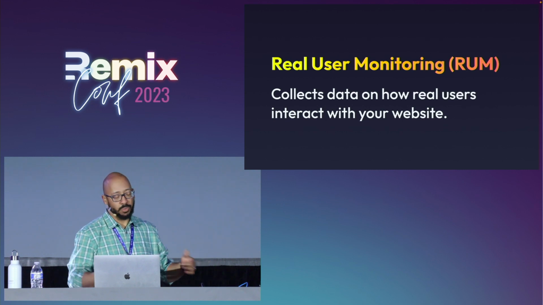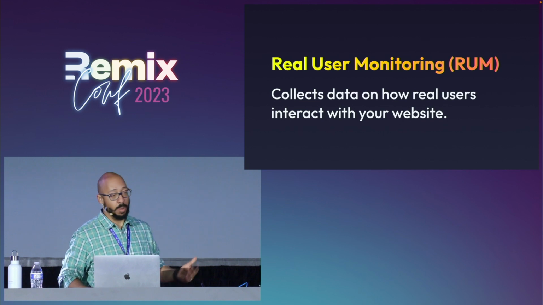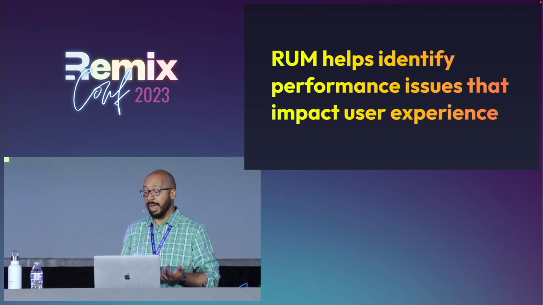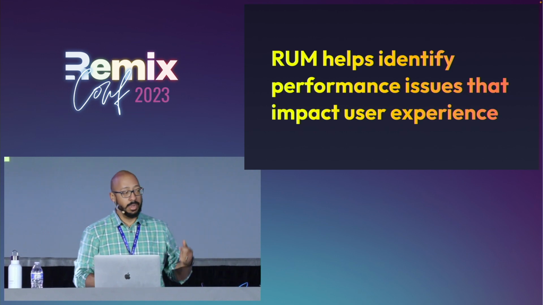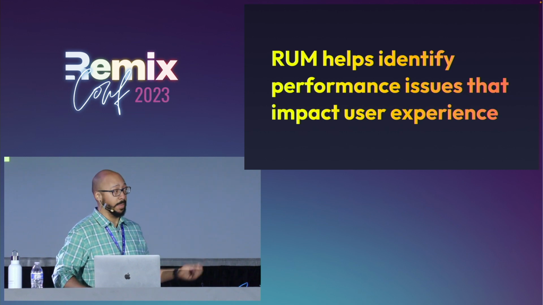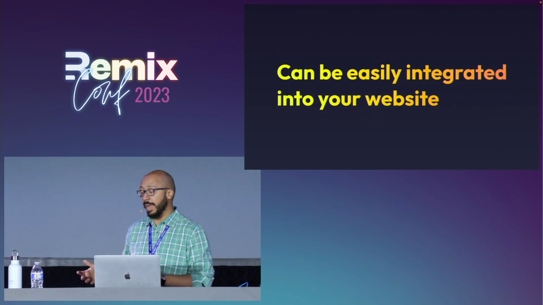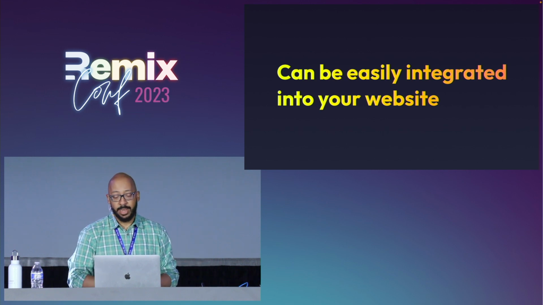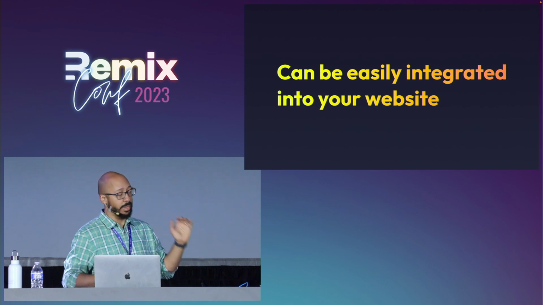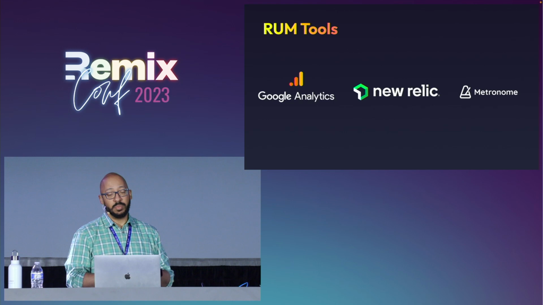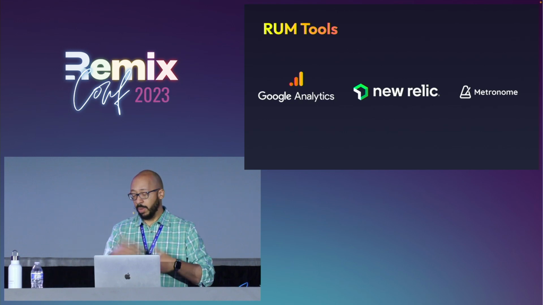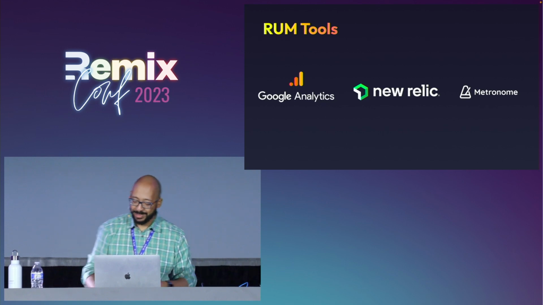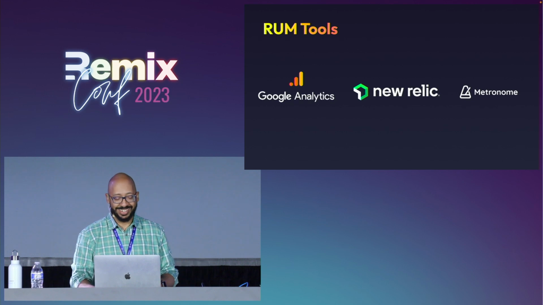As its name says, real user monitoring is collecting data from your users. It helps identify the performance issues that your website might have that impact user experience, such as loading time and even broken elements in the page. It can also be integrated onto your website really easily, with just a JavaScript snippet, which makes it very user-friendly and convenient. Some real user monitoring tools that we have, everyone pretty much knows Google Analytics, New Relic, and Metronome, right? Now you might know now.